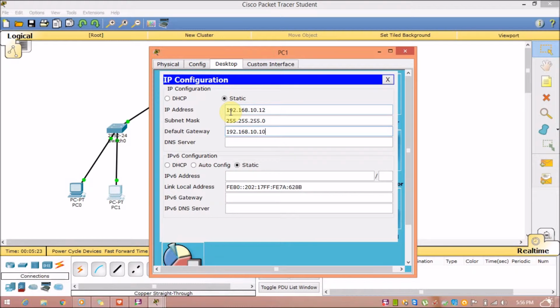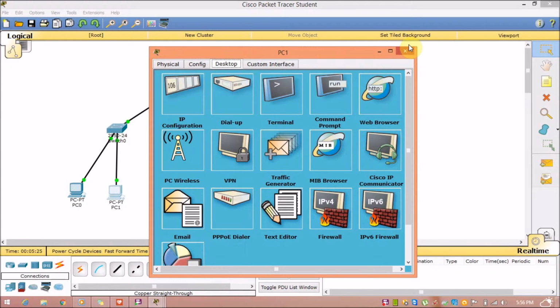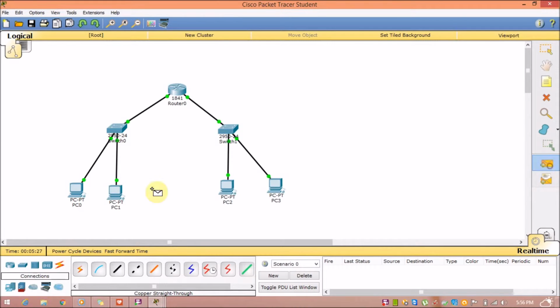Now we will try to send a packet from one PC to another within the subnet, and it's successful.